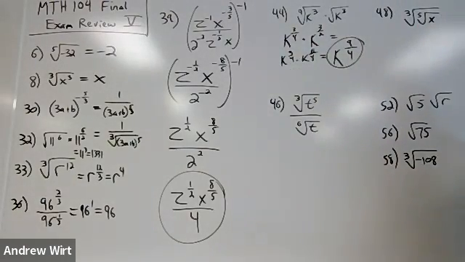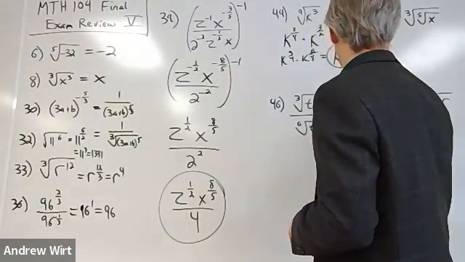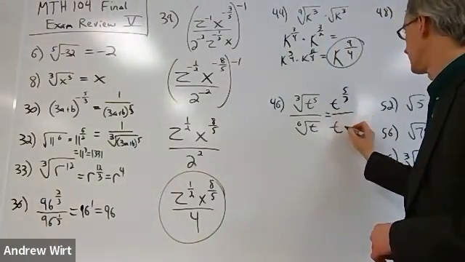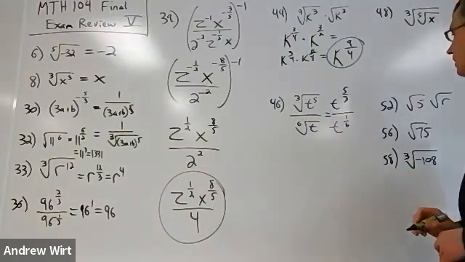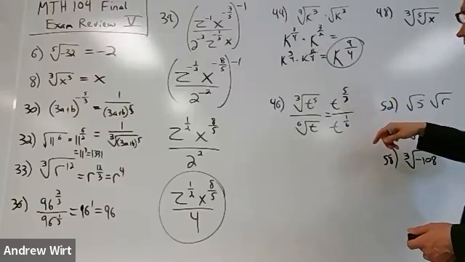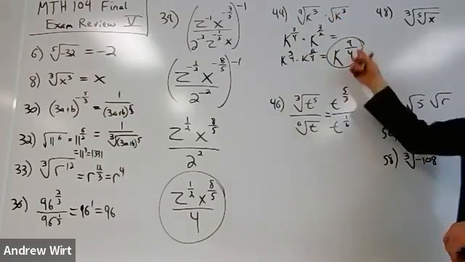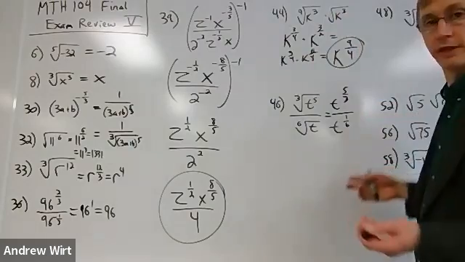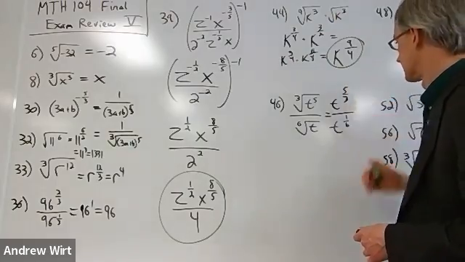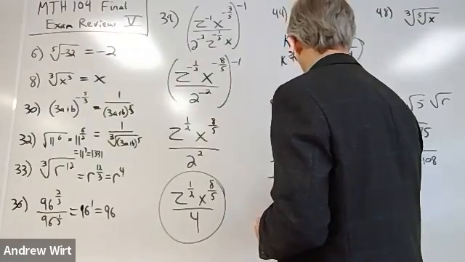Next up, 46. Same idea, but with division. So this is going to give us t to the 5/3 over t to the 1/6. Right now, before we subtract, if you do this in the calculator, you don't need a common denominator. So you can just, like up here, you can just do 3/4 minus 3/2. Convert that to a fraction in your calculator. I recommend doing that on the exam. It's much faster. But here, I'm just going to convert this to 10/6. So we got t to the 10/6 over t to the 1/6 power.